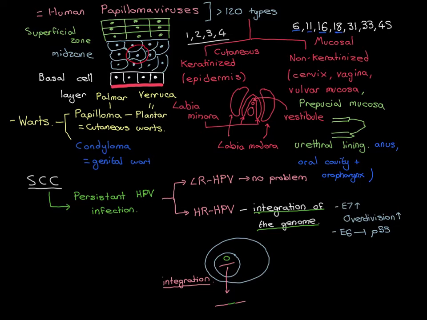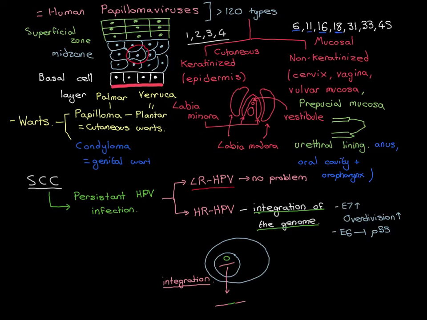And this is the reason that low-risk HPV infection doesn't carry the same risk, because the integration event doesn't happen. You can have a persistent HPV infection for as long as you like, and you won't get the genome integrated into the host cell DNA in one of the mid-zone cells, because the E7 is less powerful, so they're not dividing as fast, and they have a healthy p53 pathway, because the E6 protein doesn't do the same thing in the low-risk human papillomaviruses.